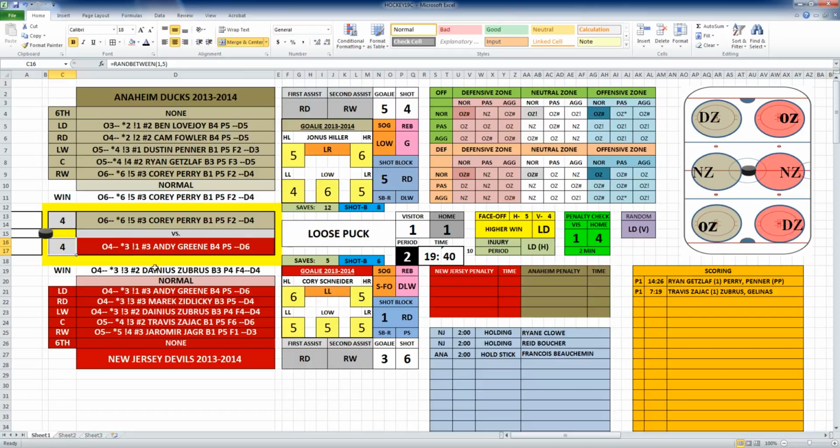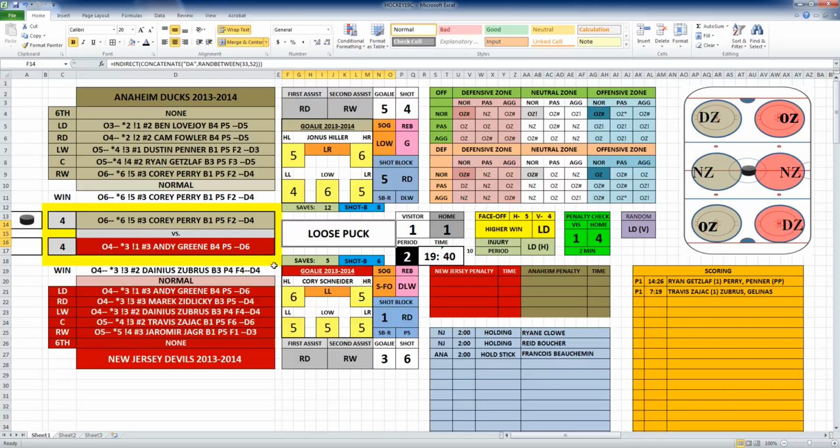So for me, it's going to be super easy and quick now that I can look at this, and let's just say the puck was over here. We got a 4 for offense, so 4 plus 6, and we got a 4 plus 6, so I can quickly see here, if this was the offensive team, Corey Perry has a 10 and Andy Green has a 10 on defense, so it would be a tie. Of course, we have our tie result over here, just to the side of it.